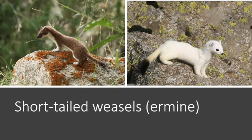In the winter time, it's probably a pretty good idea to turn white to try to camouflage in the white snow. There is an idea that the black tip part of that tail is a decoy, so that the predators are led to that dark tip tail, and then hopefully not actually capture the weasel. The weasel thinks that, not the predator, but the weasel would. So that's just one example of turning white.